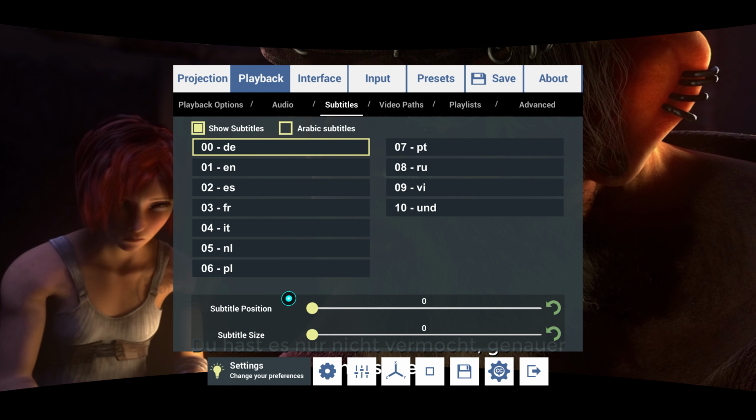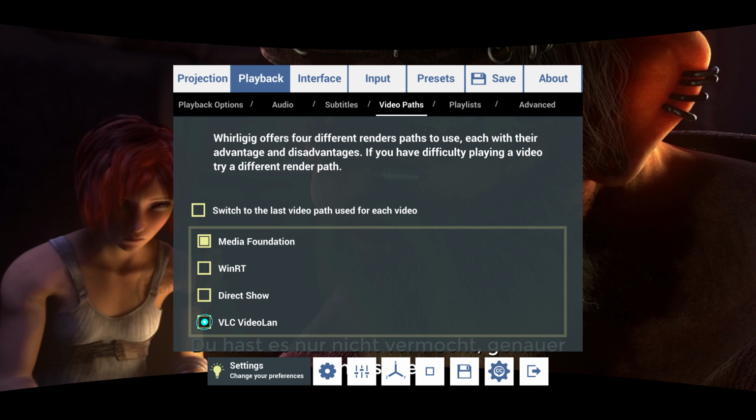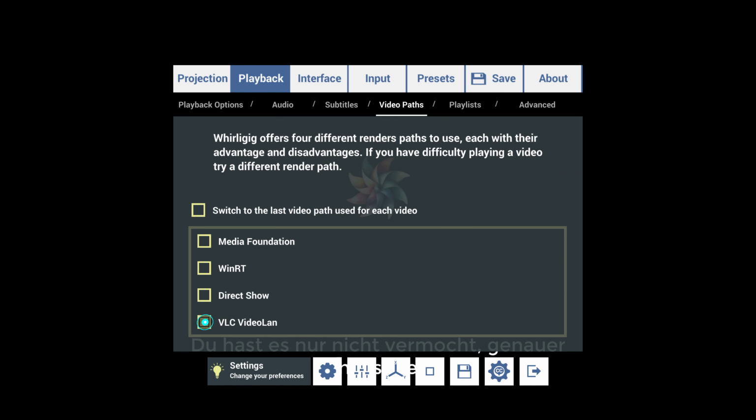Now, subtitles is a bit of a weird one because it actually works in different ways with different video paths. With Media Foundation, I've built in the subtitle support, and there's some rudimentary subtitle support for mixed subtitles, and there's my support for the external SRTs, and that will put it within the 3D space. But a lot of subtitles will exist inside actual MUXed, which aren't readable. So if I switch to VLC VideoLan, it'll take a little while because it has to load the DLLs in for VLC, but once it's loaded in, it'll be much quicker. So the thing with VLC is it has MUXed subtitle compatibility.